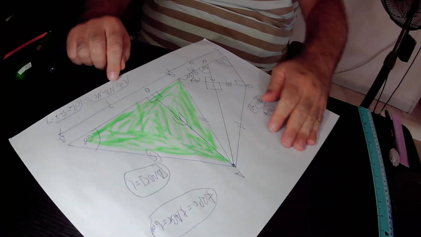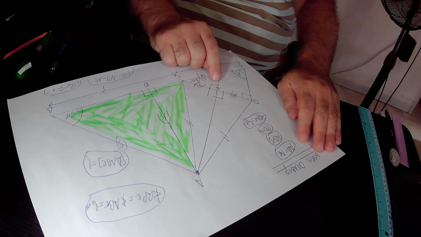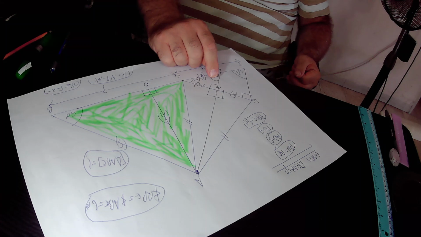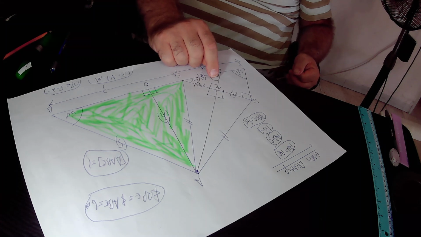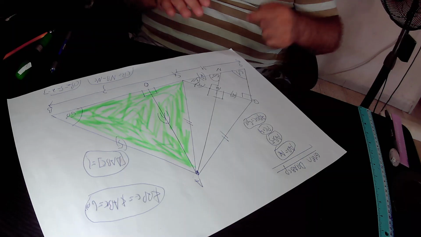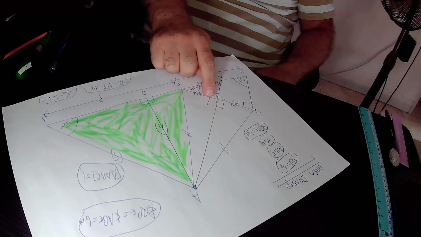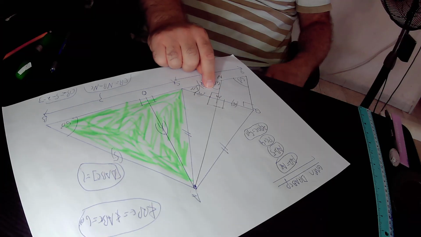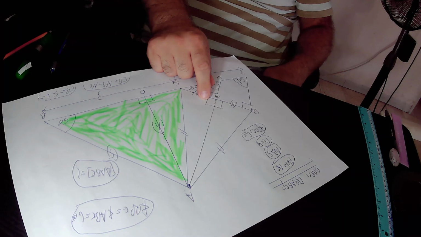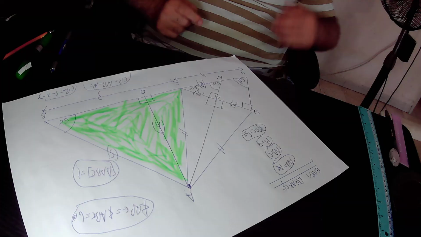If you focus on the right side of the straight line AN at point M, the sum of the angles must equal 180 degrees according to rule 3. Rule 3 says that the sum of the angles on one side of a straight line is equal to 180 degrees. On the right side of the straight line AN at point M, we have this right angle plus this missing angle. The sum of those two angles must equal 180 degrees according to rule 3. Therefore, this missing angle must equal 90 degrees in size.